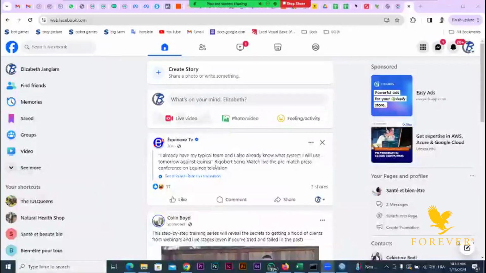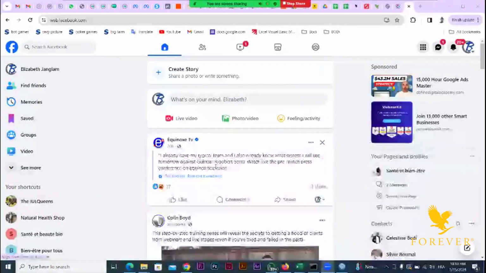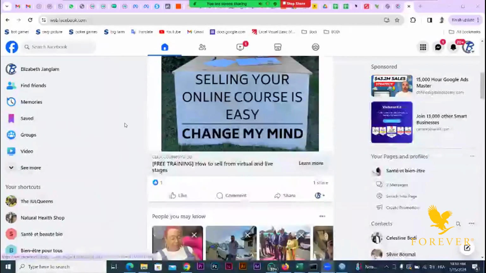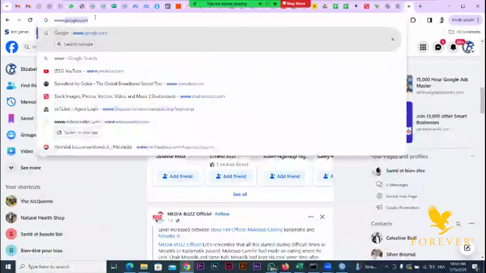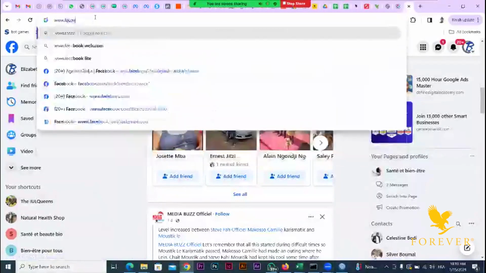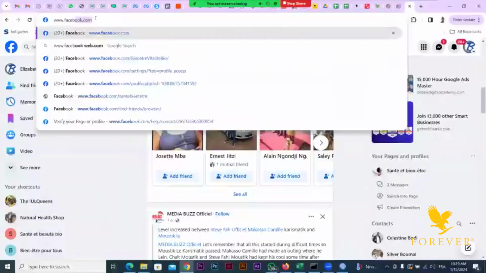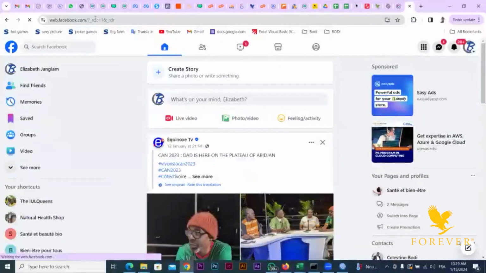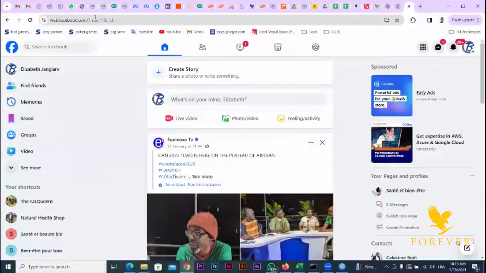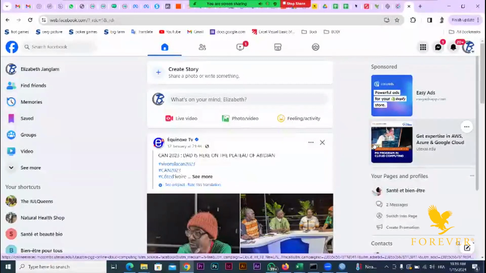Now, right here, I am logging in. So this is what is going to happen at your end. So your end, when you open Facebook, it's just a matter of going to www.facebook.com. Okay, so once you open Facebook, you are on the welcome page of Facebook. So what you're seeing on the screen is a welcome page of Facebook. It's because you have typed www.facebook.com in the address bar. Once you do that, it opens straight away on the home page of Facebook.